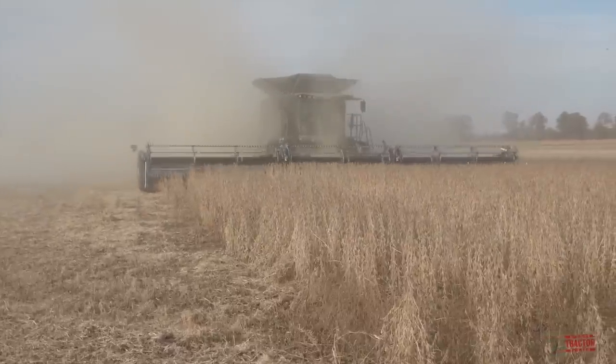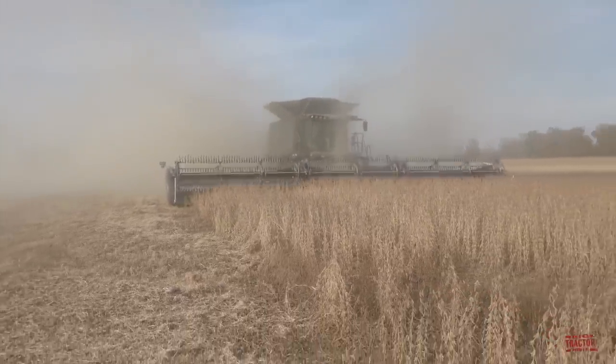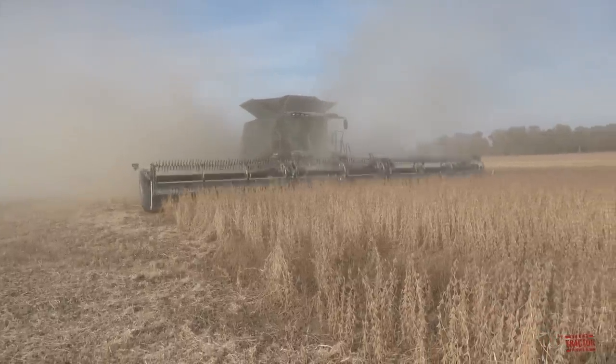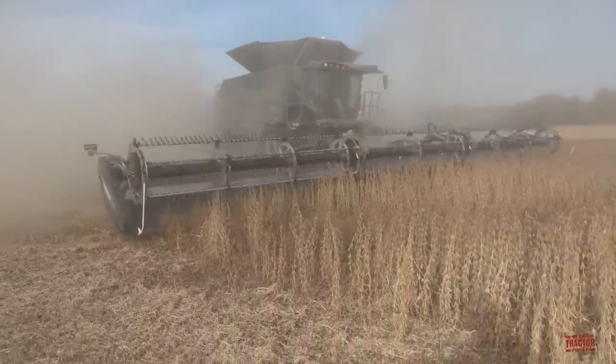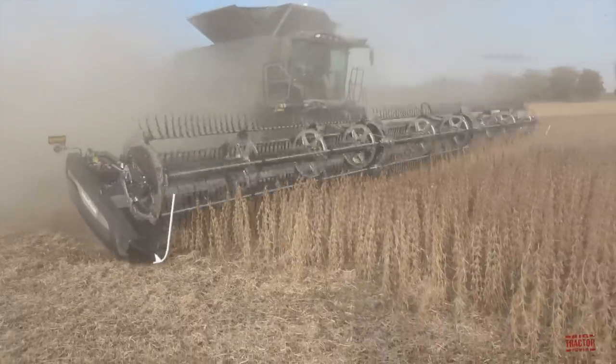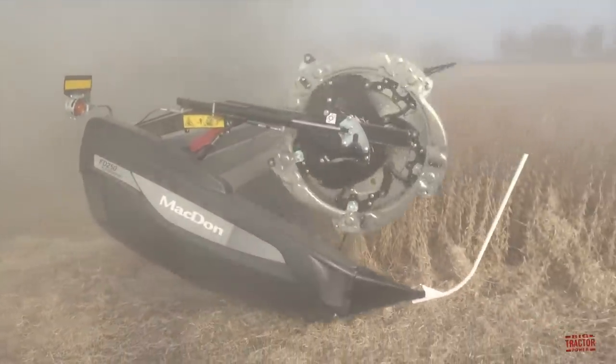MacDon has been manufacturing farm equipment for over 70 years in Winnipeg, Manitoba. The company first entered the harvesting market in 1951 with the release of a self-propelled windrower. The brand's newest innovation in harvesting is its FD2 series of flex draper heads.